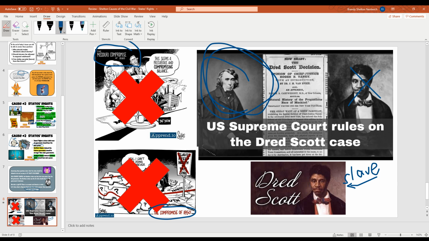So this leads us even more into what is coming immediately after this, which is the Civil War, because the North and the South are getting farther and farther apart. Instead of coming together and making compromises and coming up with ways to work with each other, this decision actually pushes them farther and farther apart, so much so that they are willing to start fighting with each other, which will lead us into the Civil War.